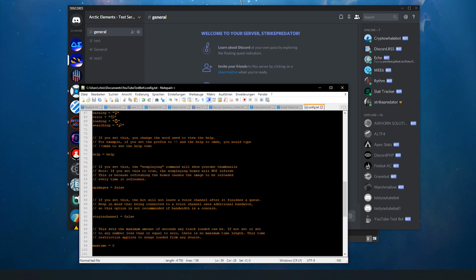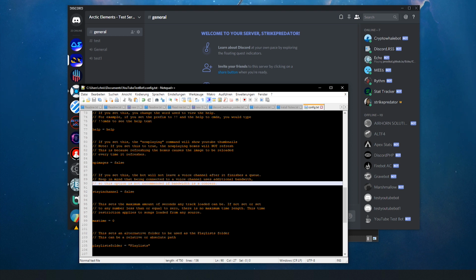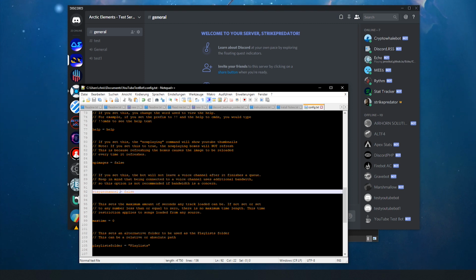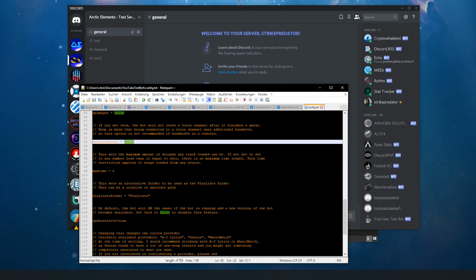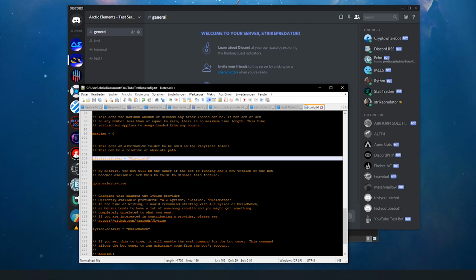MP images, now playing images. So basically you can have it load the YouTube thumbnail. I'm going to let that be false. And basically you can also set it to stay in your voice channel even after it finishes the queue. So basically all the songs that you want it to play. Playlist folder, you can set up an alternative folder for your playlists.